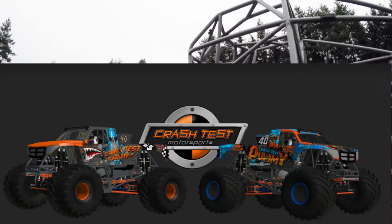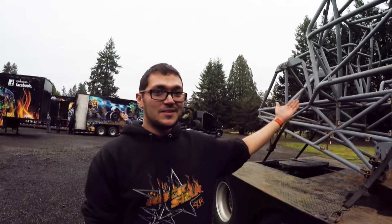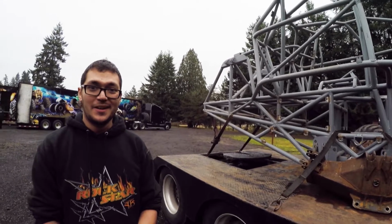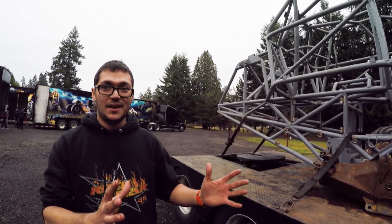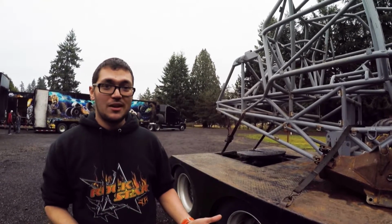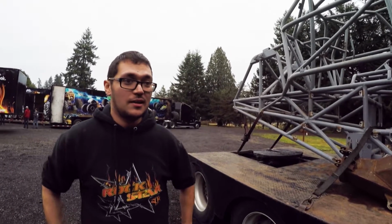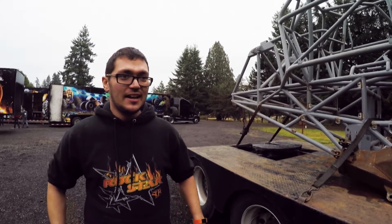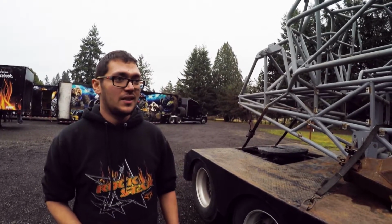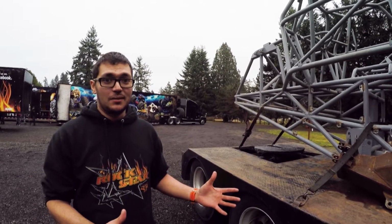This is the Crash Test Dummy Monster Truck, and it's been a project that's been going on for quite a while. Right now it's stripped down to just a bare chassis because I'm taking it to go get powder coated. So right now everything's getting ready to basically look brand new. Everything is brand new, but of course it's been a long process, a lot of building and constructing going on to get this project all done. So right now it's kind of one of the finishing stages. Everything is going to get powder coated, everything's going to get reassembled. So the truck has been nearly completed already.